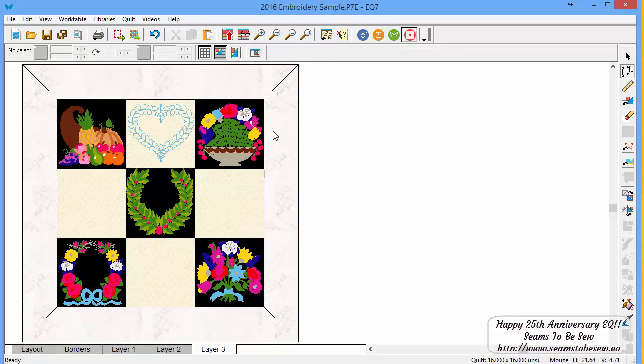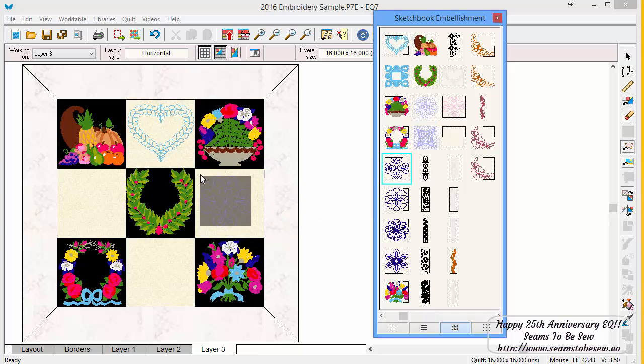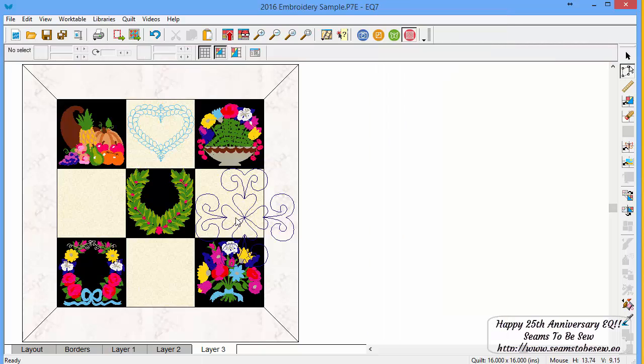Okay, so those are all set in place. Because these are 4-inch blocks, I don't really have to resize them. Remember that my blocks themselves are 4-inch blocks. So now come back here and I will bring these in. And if you do have to resize to make it work, that's okay too.